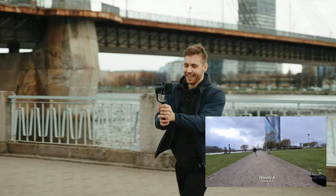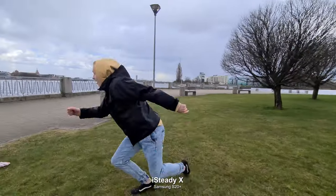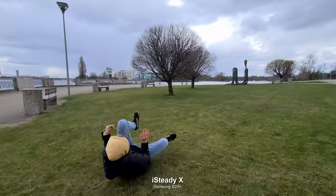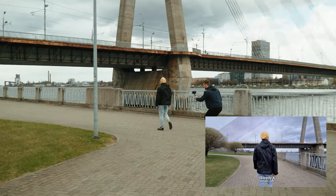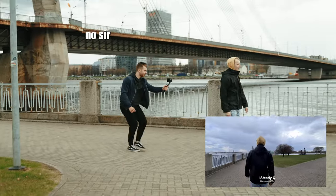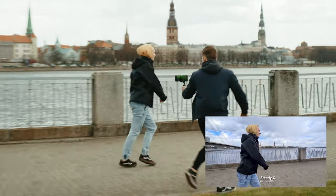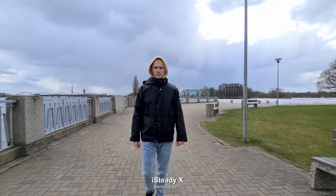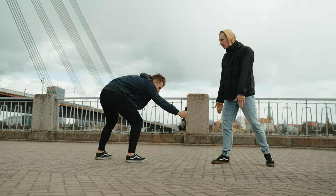Wait! Wait, where are you going? Wait! No, sir. And walk.